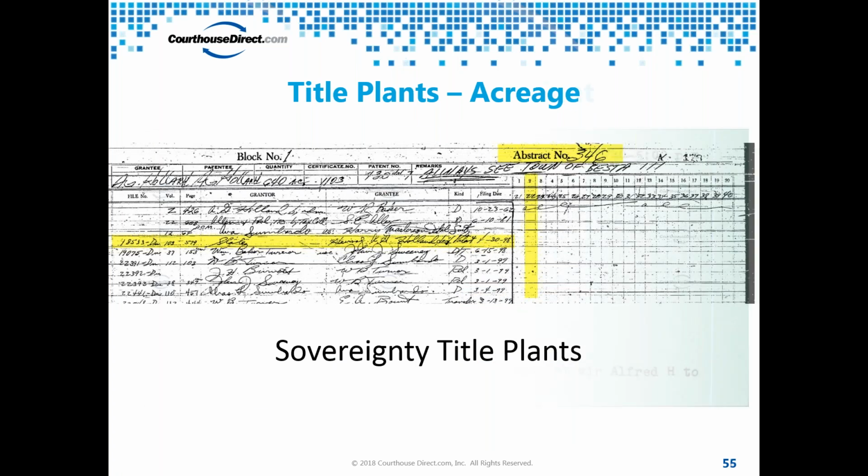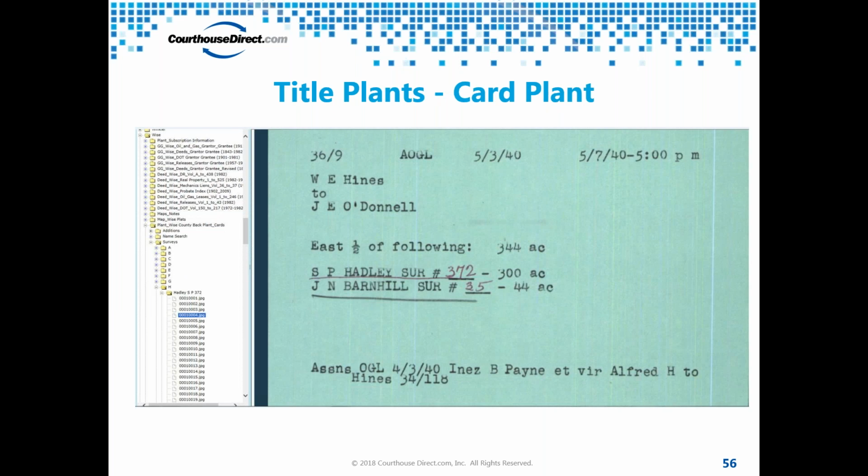And then the other thing that we're scanning is card plants. Once you scan them, you don't get the cards out of order. We go in and scan these card plants, and what's kind of cool is that when you're flipping through the cards, you can flip through them actually quicker than if you physically had them in front of you. That's the beauty of scanning these records. It preserves the records for the owner of the title agency, and it makes sure that the data stays in order. Sometimes people allow others in their plant who are not as respectful of the data, and they may not put things back in perfect order.